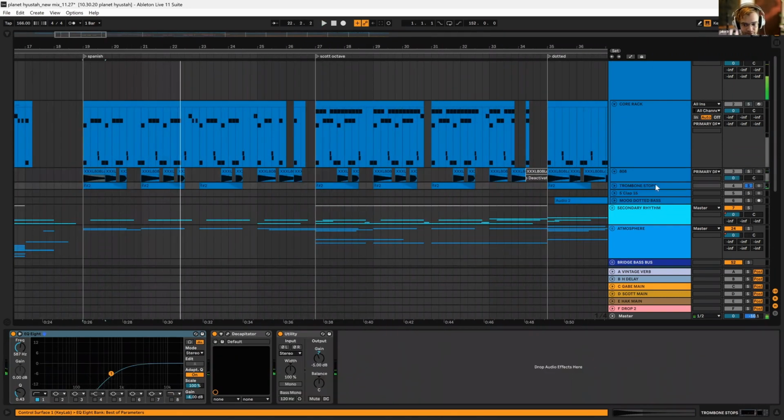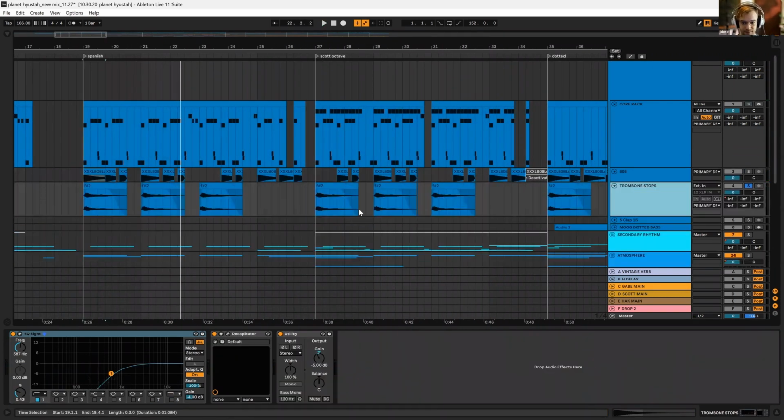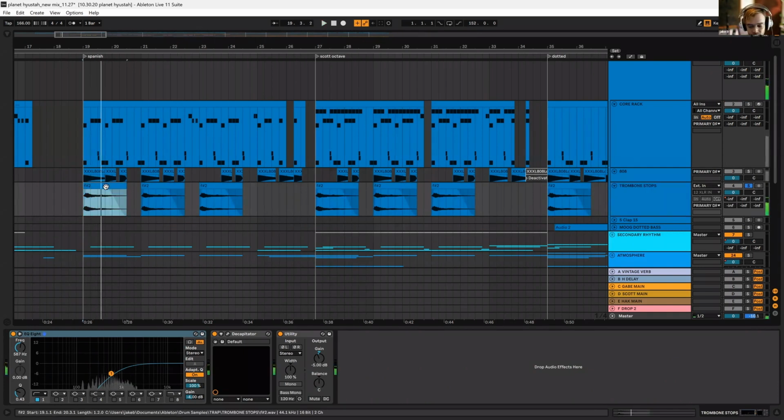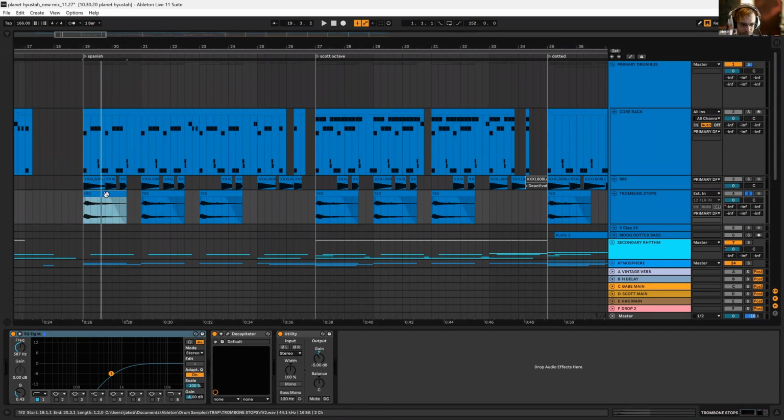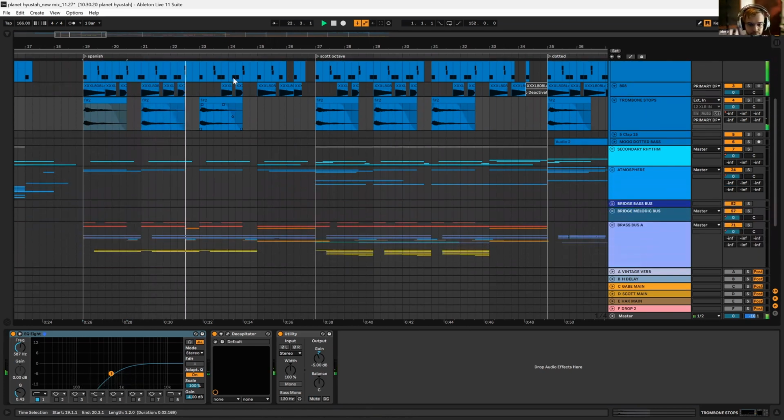The other big part of the core beat of this song is this trombone stop. This is actually a recording of our bass trombone player, Hakeem. It has tons of distortion on it. This is like a little sample pack that I made for myself so that I can just throw these trombones on top of anything that I want. So all together, you end up with this, which is really just a pretty simple kind of trap beat, right?